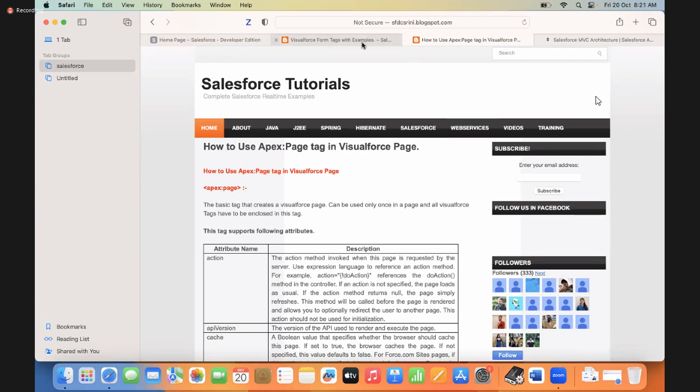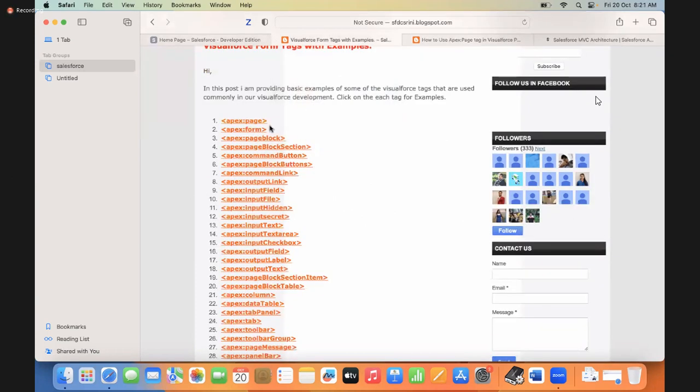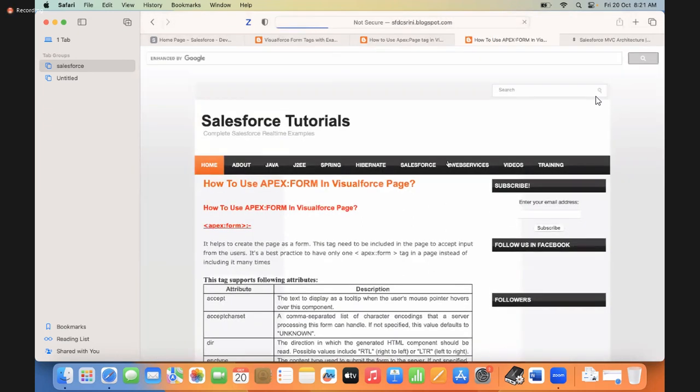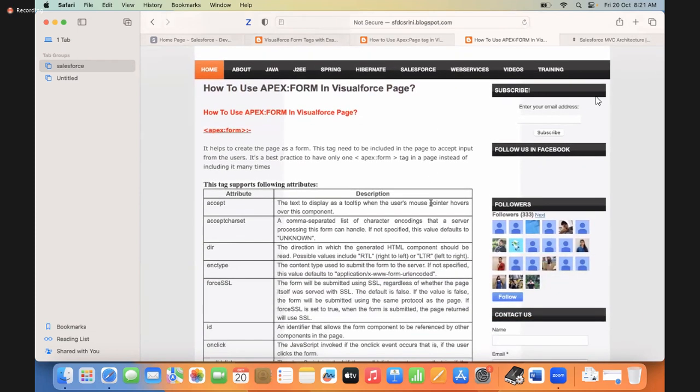Done. So next, write about the form tag. Oh, form.